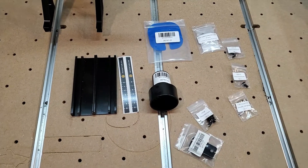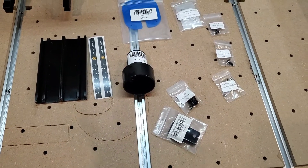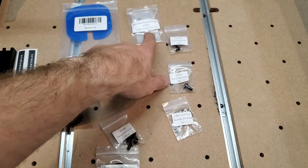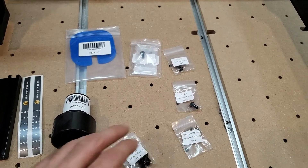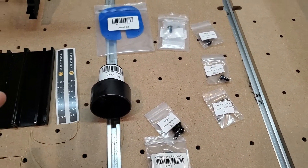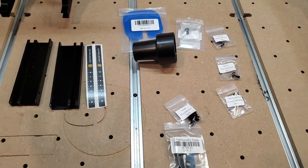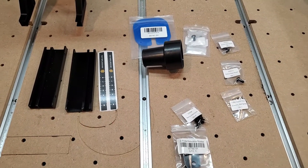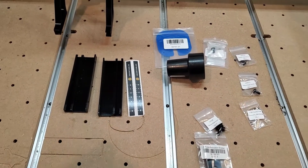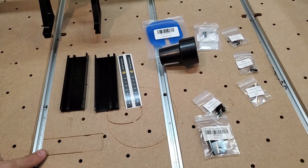If you have the new 2021 X-Carve, you're going to have extra pieces — don't freak out. You're just going to have extra pieces because of the Z-Pro relocation bracket, some button head screws, and some other dust collection assembly items that you wouldn't get if you were just upgrading your old CNC machine with a new dust collection system. You got extra brackets that fit the old X-Carve, dust boot, all that kind of stuff. With this new machine bundle, they don't tell you there are extra pieces, but there are actually quite a few of them.